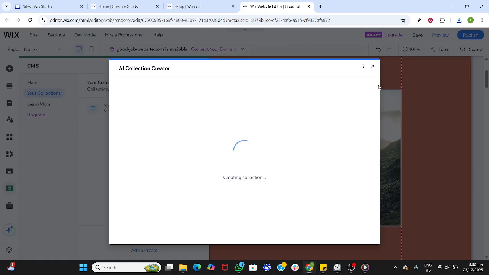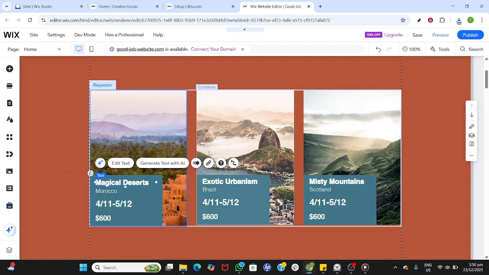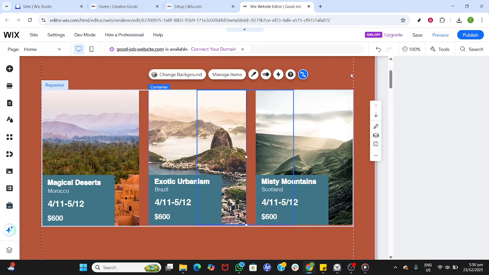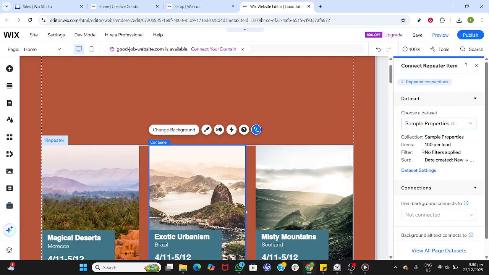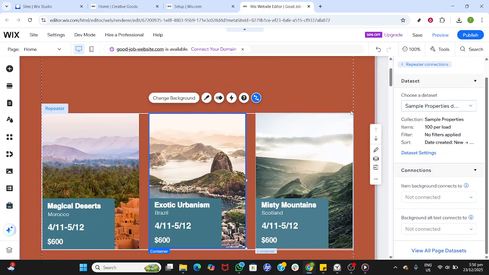Back in the editor, we'll connect the page to the collection using a dataset. Click Add, search for Dataset, and choose Add a Dataset. In the panel, click Choose, select your collection from the list, and then click Create to add the dataset to the page. For a read-only list, keep the dataset mode set to Read to prevent editing on the live site. You can always adjust the number of items, sort, or filter settings later for fine-tuned control.